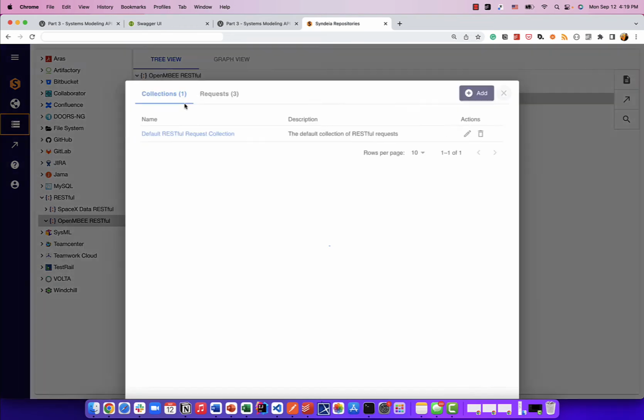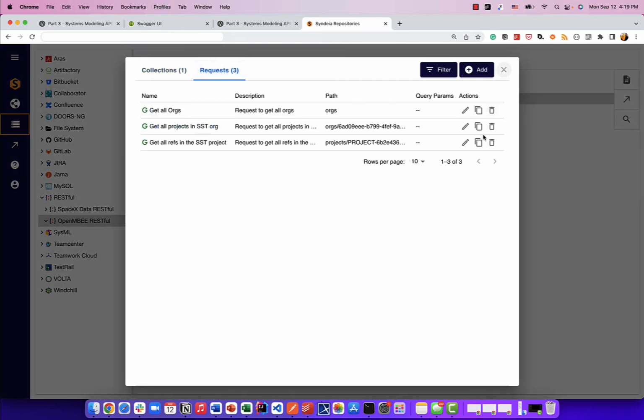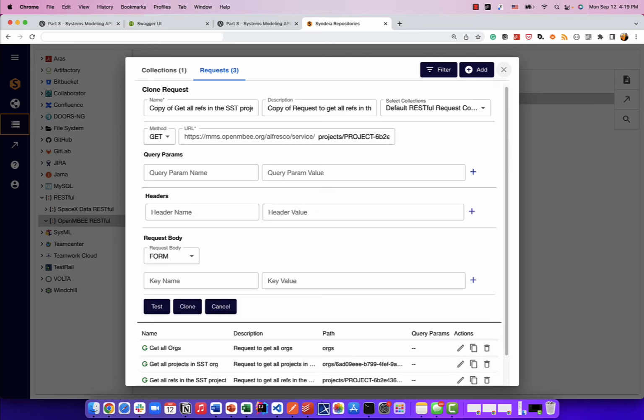I'll again go to the RESTful collections and request panel. Again, I like to clone a request to do it quickly. I would like to get all the documents in the master branch. So I would get to this request, give it a name: get all docs in the SST main master branch project.